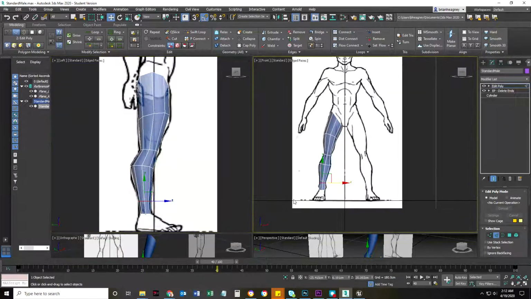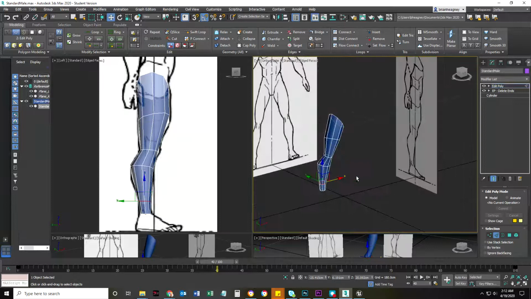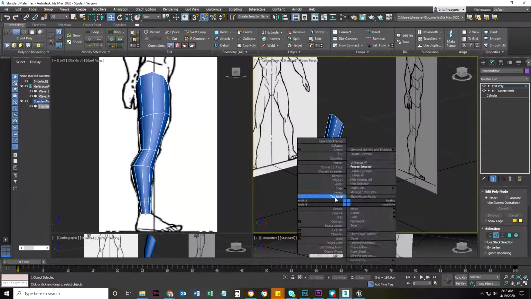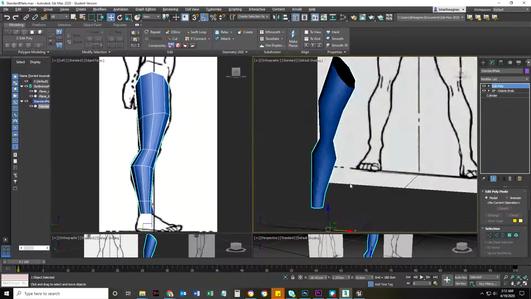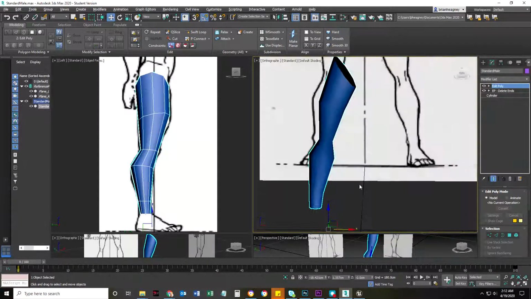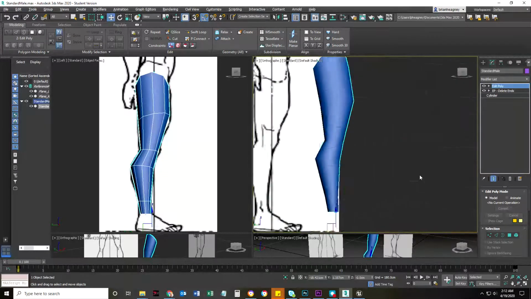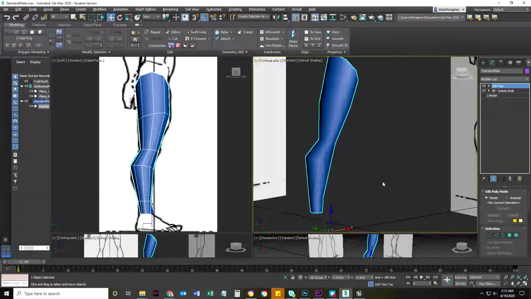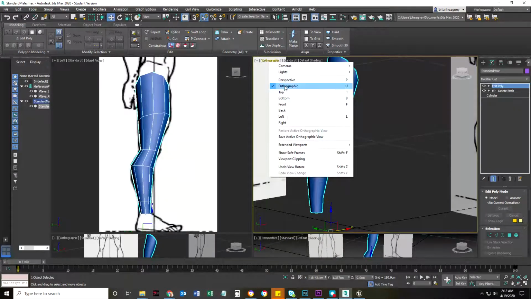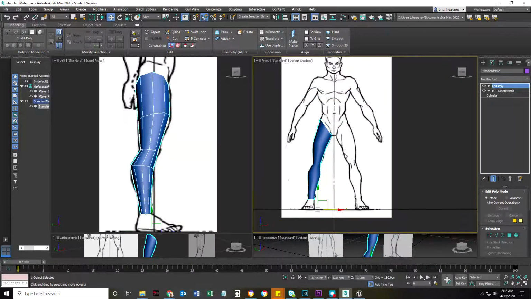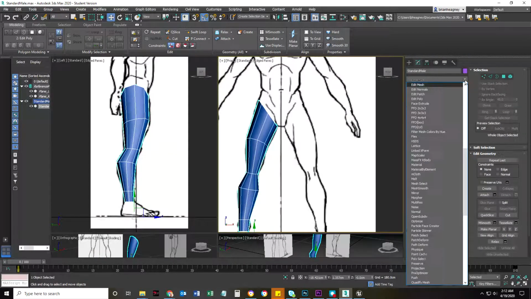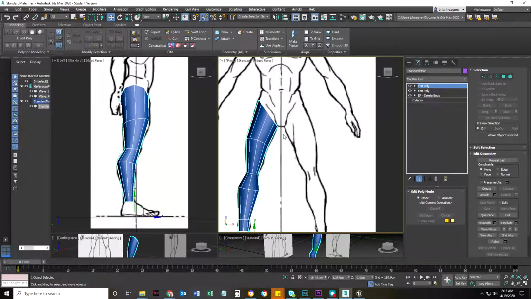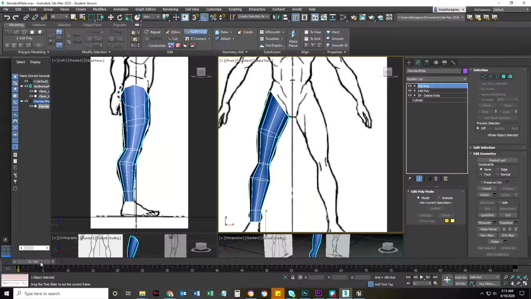So here's the leg. If I look at it in my 3D perspective mode, turn on full opacity, and hold this down, that is a beautiful leg. Now it's not finished. What I'm going to do is, no, I'm not going to pause it. I'm just going to show you this beautiful leg. And now what I'm going to do is go into my front view. I'm going to add verts here. So I'm going to finish with this edit poly. I'm going to add another one. And I'm going to go into Swift Loop. Before I do, I'm going to make sure I have this turned down.